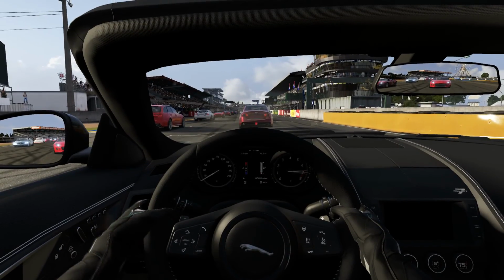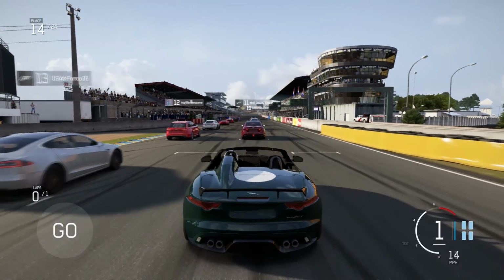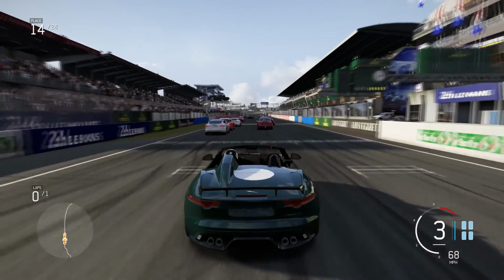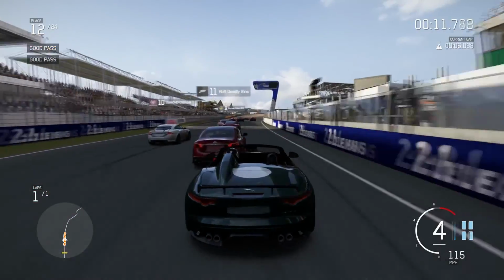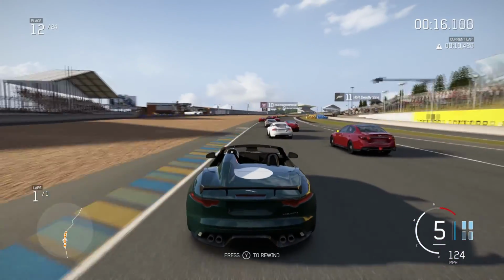Alright, so I cannot wait to drive this little thing. I'm so excited. It looks super cool. It's a track car without a roof, and it has that big thing right behind the driver, like the old Jaguar D-types. So overall, it's not the fastest car. I don't think it has that much horsepower. I think it only has like 560 something, and it weighs 3,500 something pounds. But looks awesome. It's supposed to be a track car, I think.